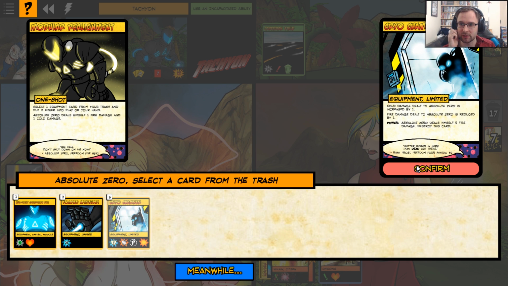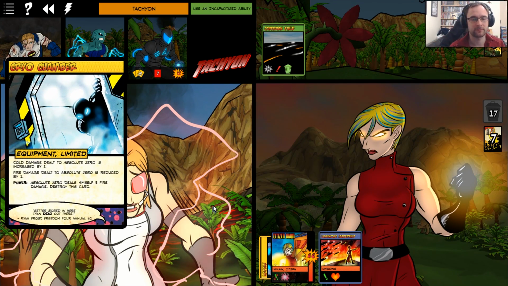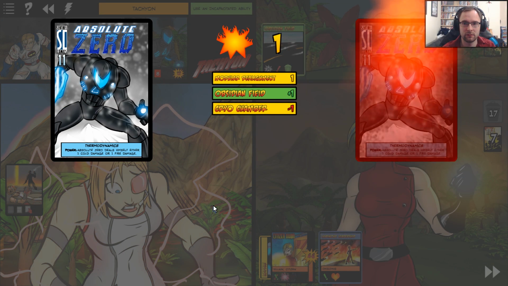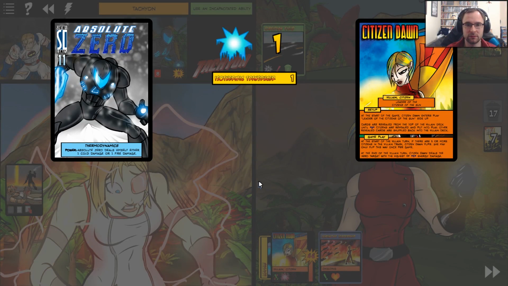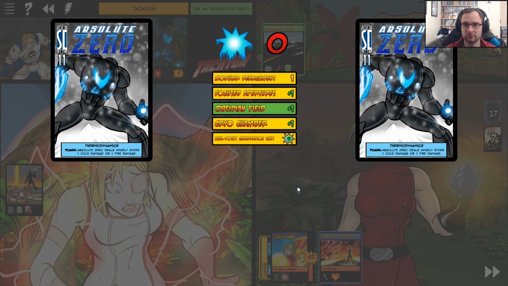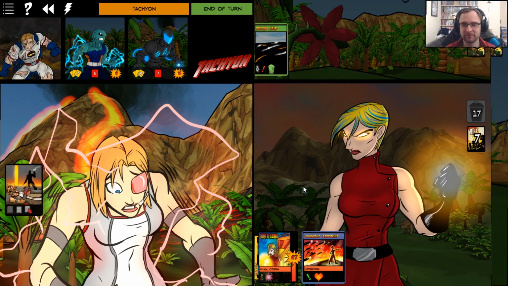Cold damage dealt to Absolute Zero is increased by 1. Fire damage dealt to Absolute Zero is reduced by 1. And we can use the power to deal ourselves. And I want to put that in play. And then, boom. Good timing. Okay.